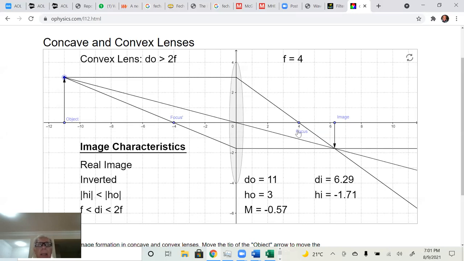If you want to find out where the image of this object is formed, what do you do? You draw a ray parallel to the axis that goes from the tip of your object. And at the lens, this light ray is refracted because of the curvature of the lens towards the focal point, okay? That's one useful light ray that you can draw. But there's another useful light ray too. You have this other light ray that goes from the tip of the object and passes through the center of the lens. And this light ray is not refracted. It is refracted, but the direction of propagation doesn't change. It's not bent at all. This lens is supposed to be a thin one.